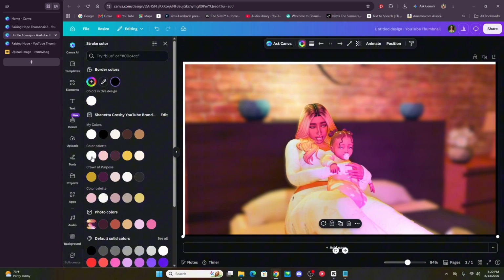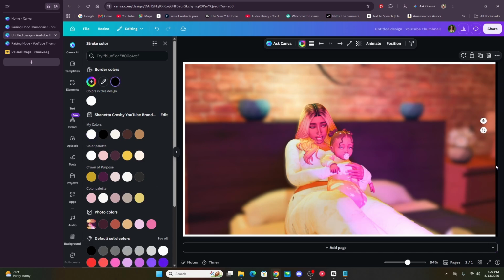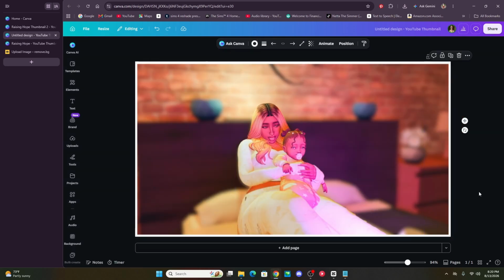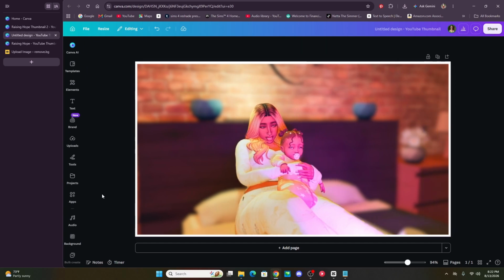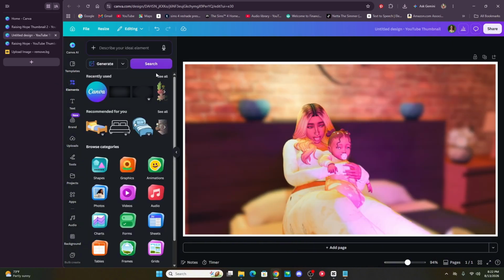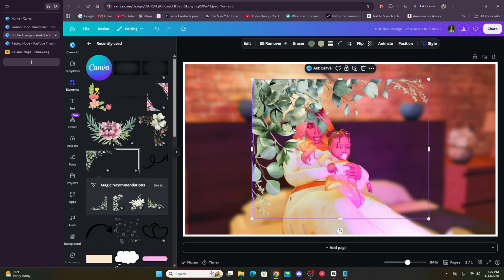If you notice, my screen didn't click off and go on to something else. It stays on the screen once you click on it and it automatically gives you the same thing around the board. When you're done, you collapse that and you have this. I just want to make sure she's completely where I want her to be. This looks good to me. Then I also go in elements and look for a flower border, and my flower border would be this one here.